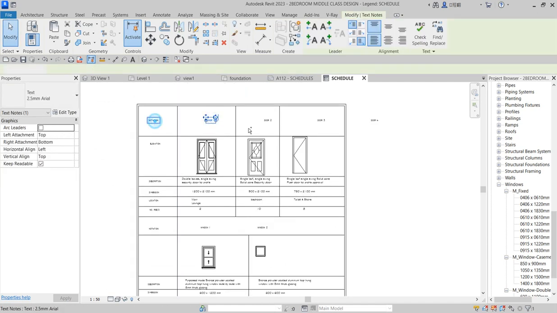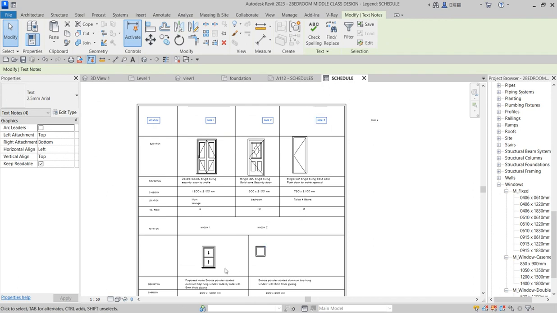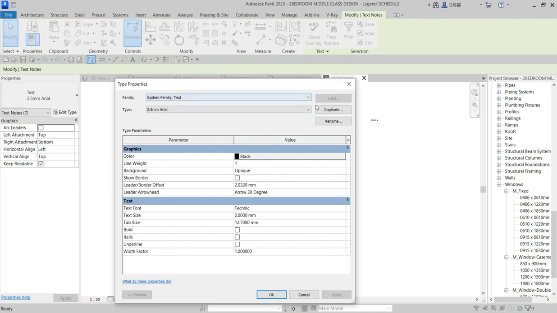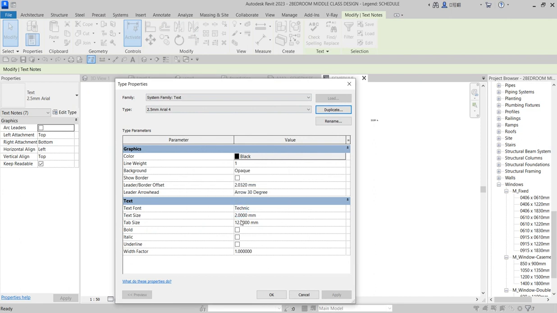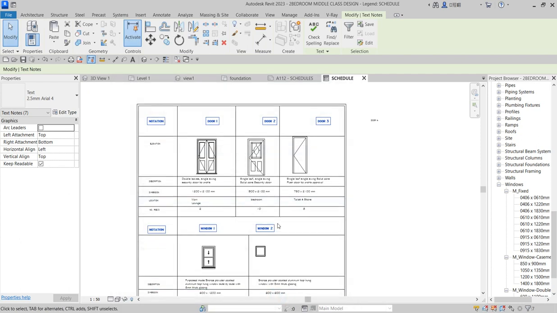You can now select this and make them bold. So you duplicate this area 4, then increase its size, increase it to 3, and then you put bold to it and save it.